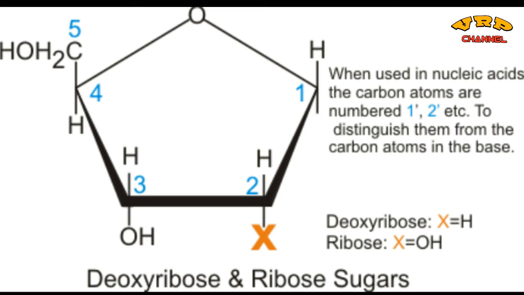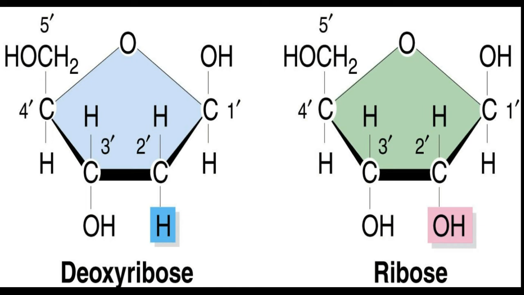A ribose sugar is said to be beta ribose if there is a hydroxyl group at the 2' position. It is said to be deoxyribose if there lies only a hydrogen atom in place of OH. Remember that deoxygenation of the OH group can take place from many positions, but in DNA the deoxyribose sugar with deoxygenation from the 2' OH group is used. Here you can compare the ribose sugar with hydroxyl group on the right and deoxyribose sugar with H atom at the 2' position on the left.